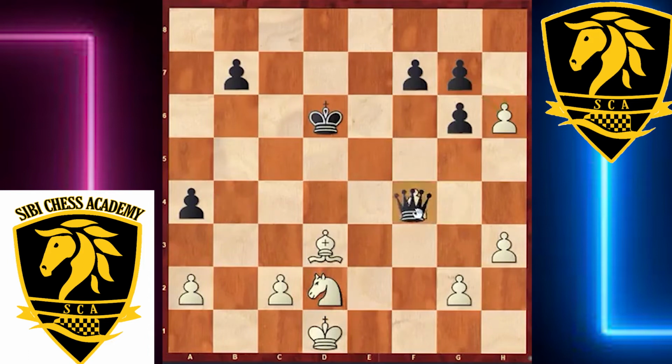If queen takes f4, for example, white will play h takes g7, and black's queen has no way of stopping the pawn. Or if queen d4 defending the g pawn, white will play h7, and once again, this pawn is promoting. So black is essentially forced to play g takes h6. And all of a sudden, the position has changed.